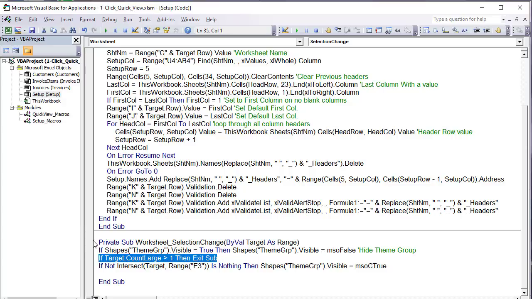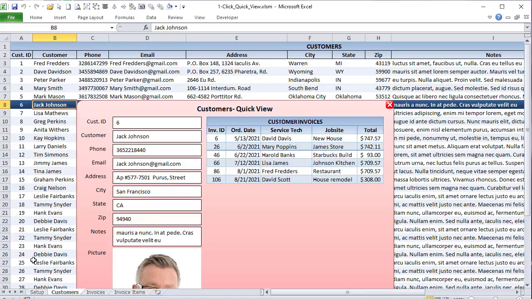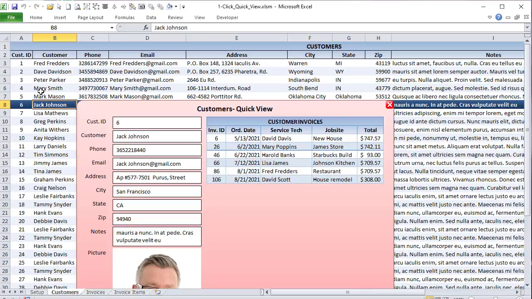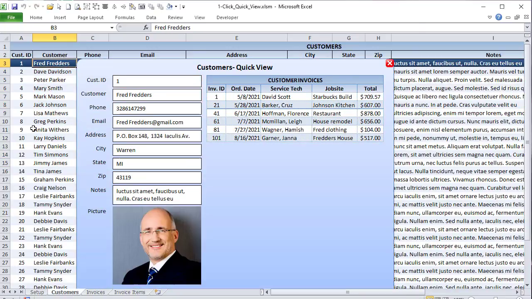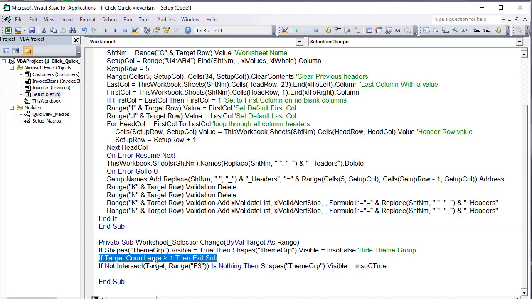I should probably do this on the other one too, but I'll show you what I mean by that. That means when they select more than one cell, nothing is going to happen. That's what I want. But if they select more than one cell here, something happens, so we may not want that. It can create errors. Keep that in mind. So continuing on.